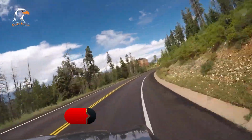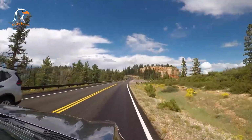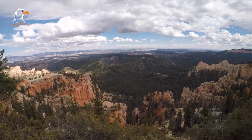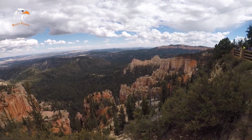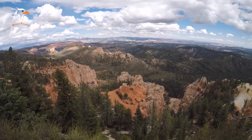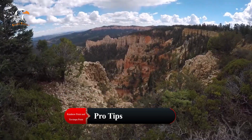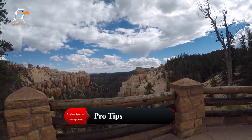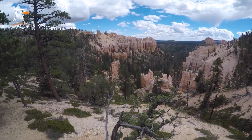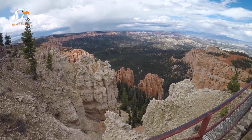If you're planning to take the Scenic Drive, the park recommends you drive all the way to Rainbow Point to start your journey, which is less than 20 miles south of the visitor center. Once at Rainbow Point, you'll have access to restrooms and several trails, including the mile-long Bristlecone Loop Trail, which leads through a forest with bristlecone pines that are up to 1,800 years old. Keep in mind, since this is the highest region of the park, elevations can reach more than 9,100 feet, meaning you'll want to pack layers to deal with the variations in climate.